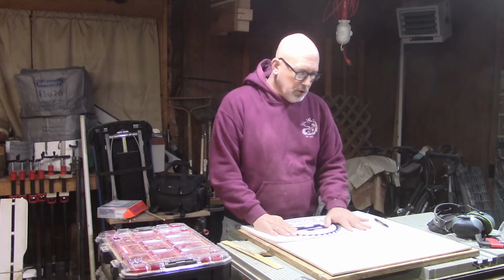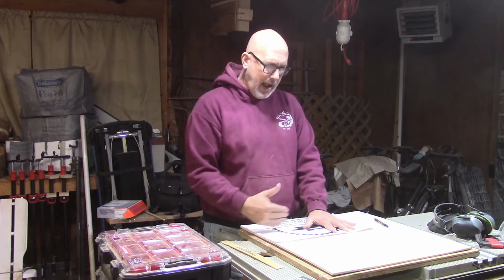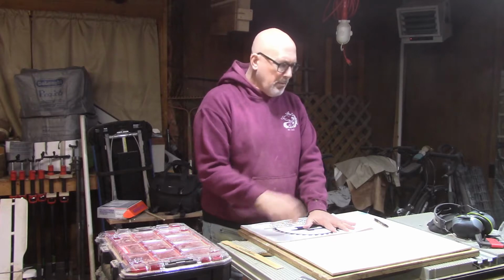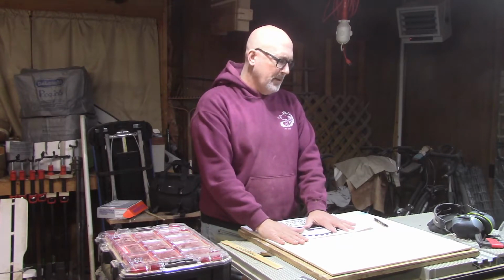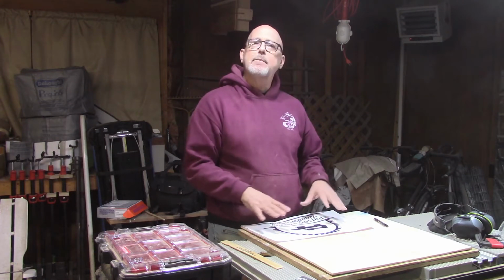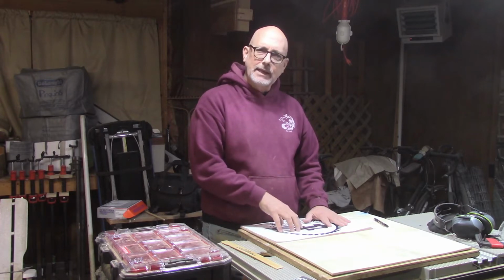So the first thing we're going to do, we're going to mark out the boundaries of my pattern, because I do like that, and it's a good size for that. So we'll mark that, and then we're going to cut it out of the 1/4 inch plywood. Then I'm going to apply some painter's tape, and we can glue the pattern on so that we can then cut the pieces out at the scroll saw.